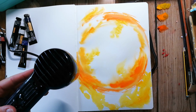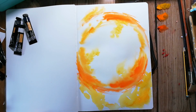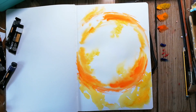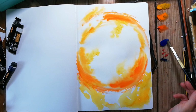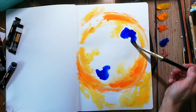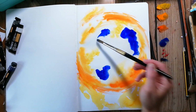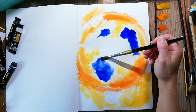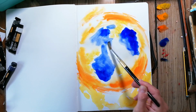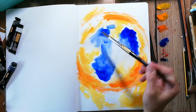Before I go in with complementary colors, I dry my background because I don't want to create mud. That's what I love about gouache paints. They act like watercolors, and when they are dry they don't get much lighter, just a little bit maybe. Of course they are a lot more opaque than watercolors and they always look a little bit more chalky.